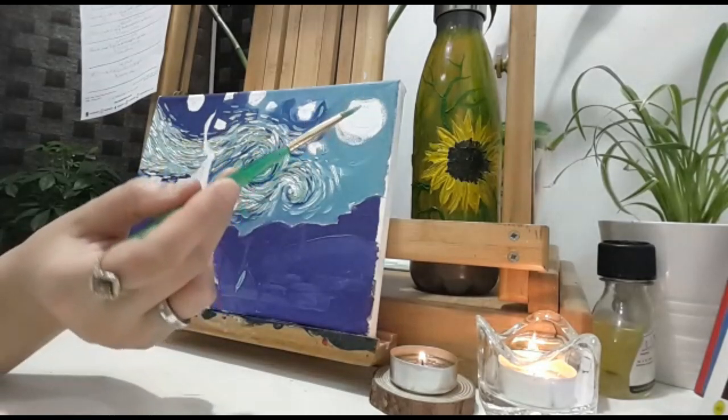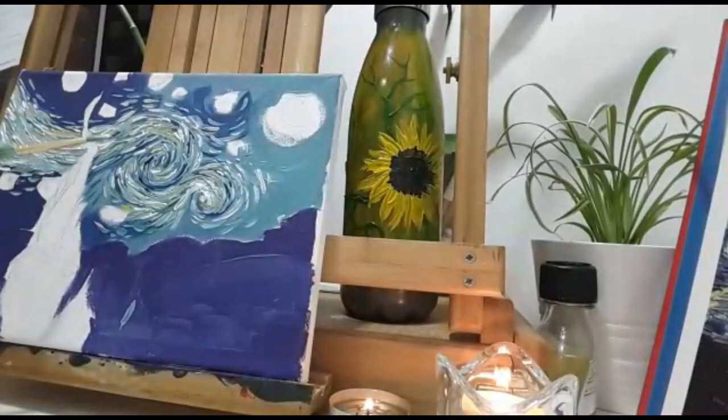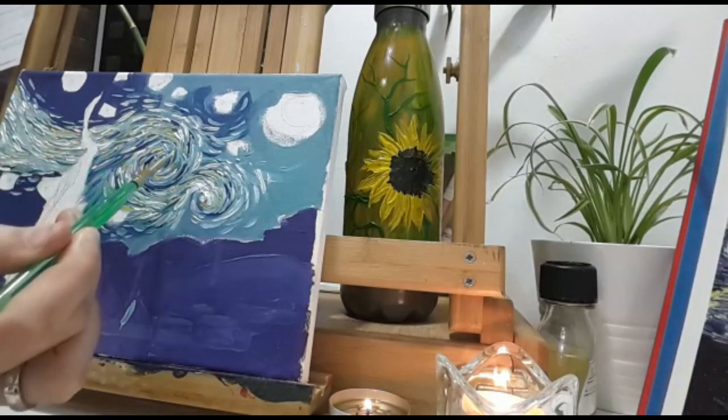Now, after this, we're going to start mixing them up. It's like you're taking the tail of one stroke and mixing it a little bit, attaching it to the one that's next to it or behind it or in front of it. So you don't want to mix it too much. We want to still show that it's a short stroke, but try to mix it a little bit.